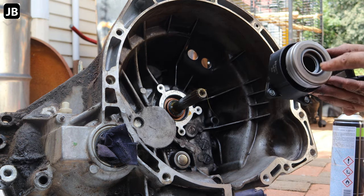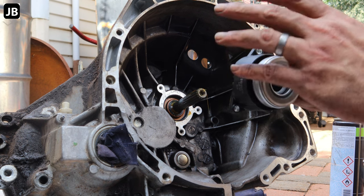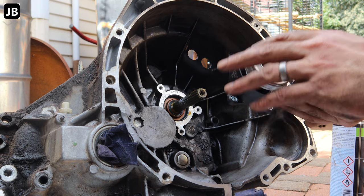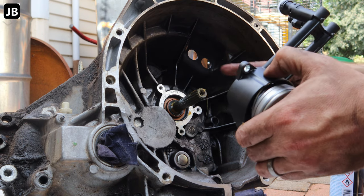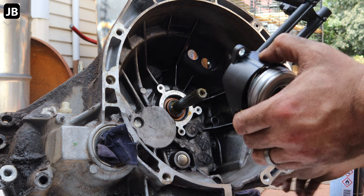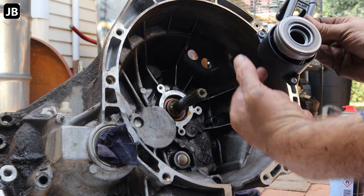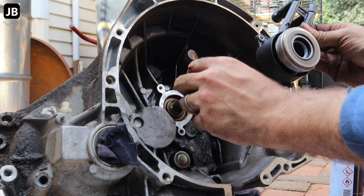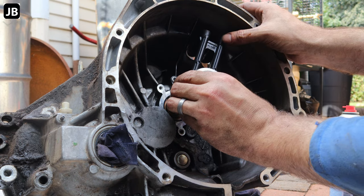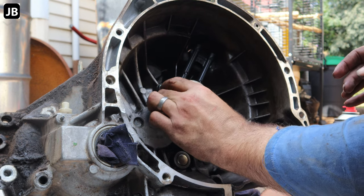On some vehicles, there's actually a seal sitting inside the slave cylinder. So what you want to check is if that is the case. In this case, it's not so, but if that's the case, I'd like to wrap a little bit of insulation tape around the shaft, just to make sure you do not scratch the seal with the splines, because there might be a sharp edge on the splines, but in this case it's not. We do not have a seal in there, so we'll just get that to sit in its place.